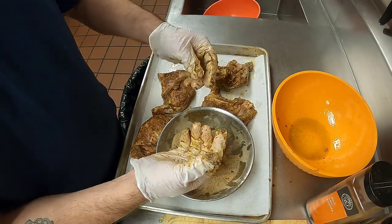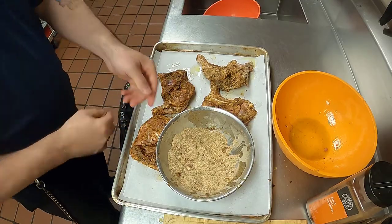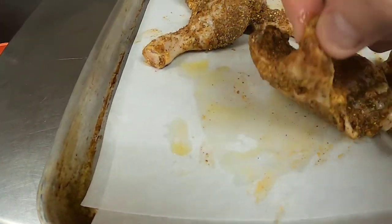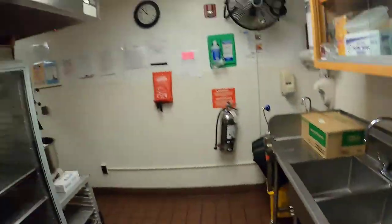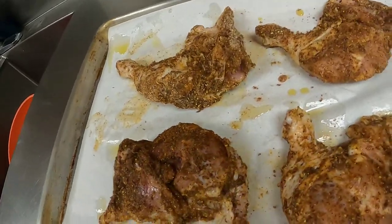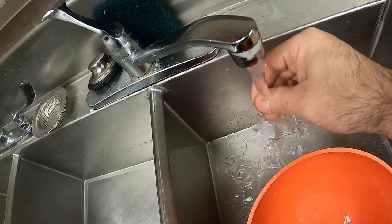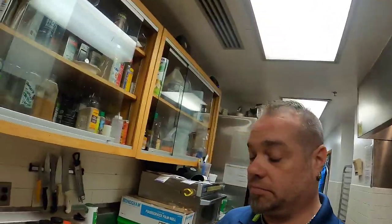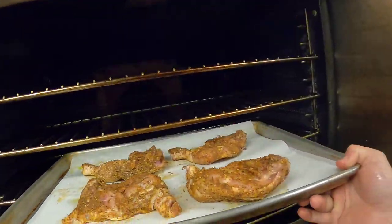That right there and we're done. Put it to the side — that's what it's supposed to look like, skin side down. It's about five till twelve. Now remember, your oven at home should be at 400 degrees. I have to watch mine because my oven is really powerful. We'll see you in about 15 to 20 minutes, and then we're going to turn the chicken over to skin side up and go from there.